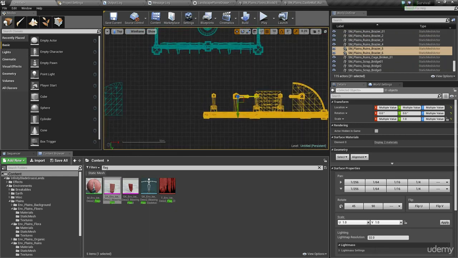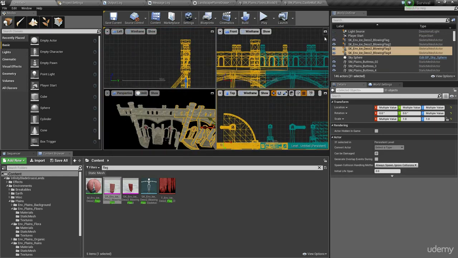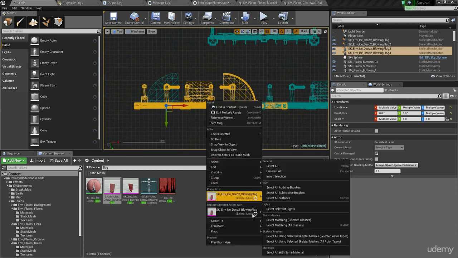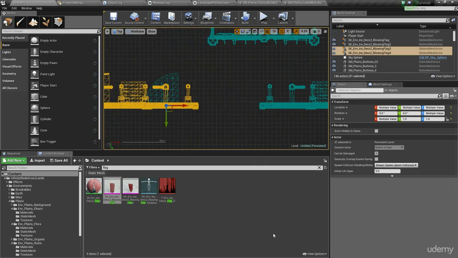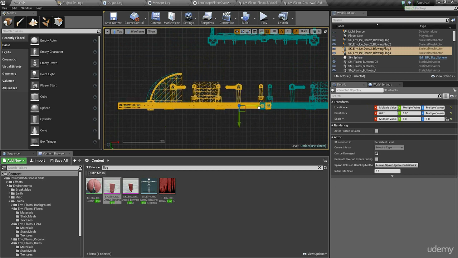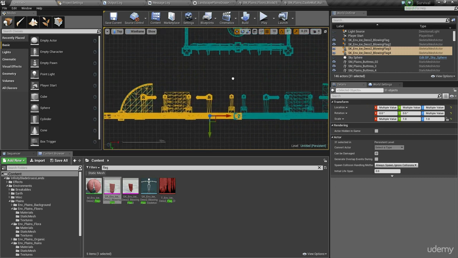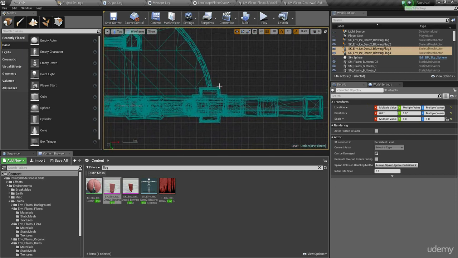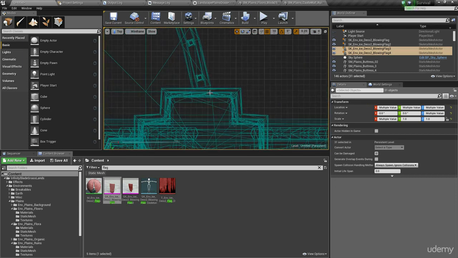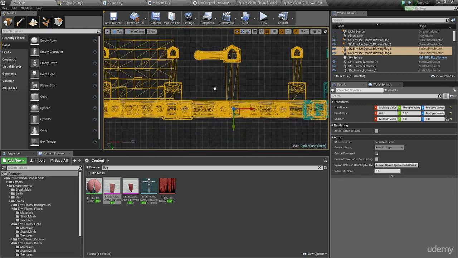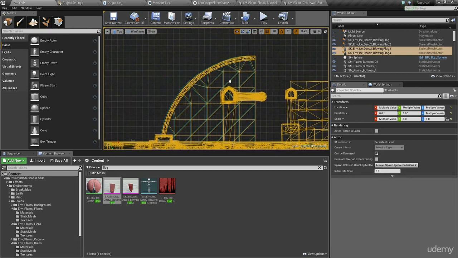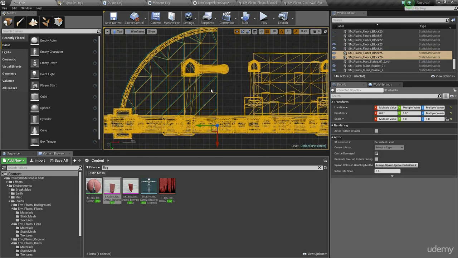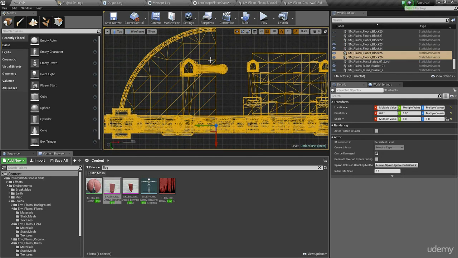So I can alt drag across, and this time I can go again, right click, transform, mirror on X. And what I'm going to use as my point of alignment when I'm doing this is going to be this round mesh here. So I can see that when this is rounded off, it should just be touching on there. And keep in mind that you can control click to reselect that point, but this should be just there.